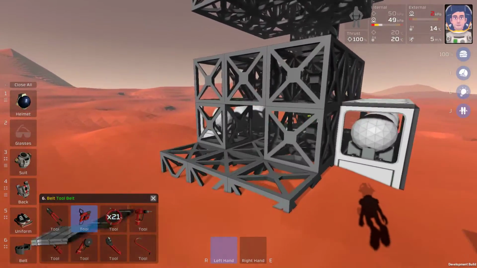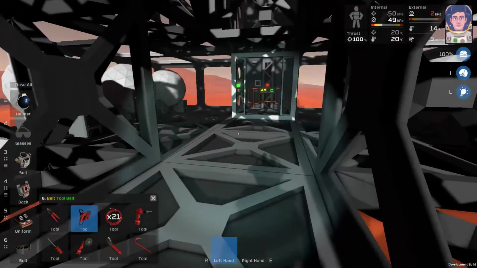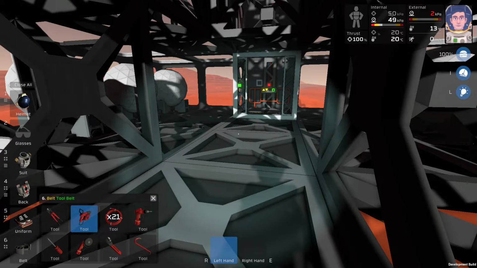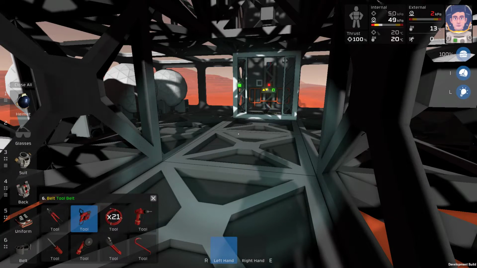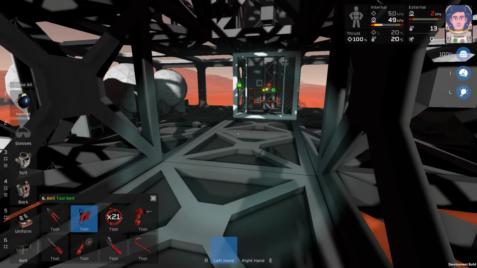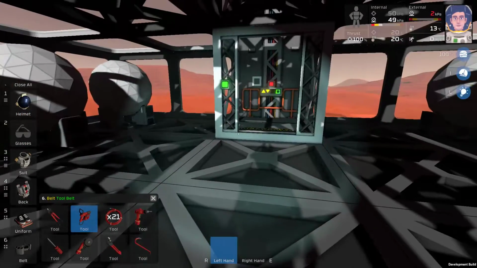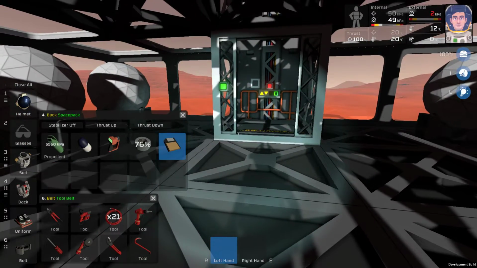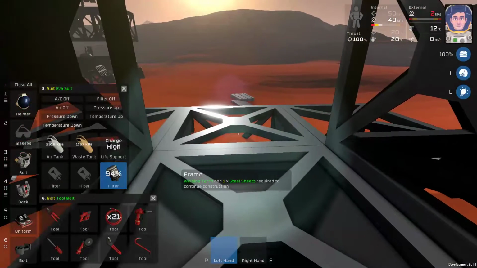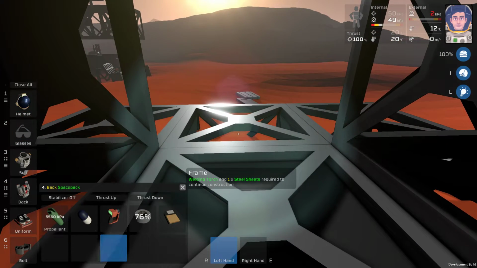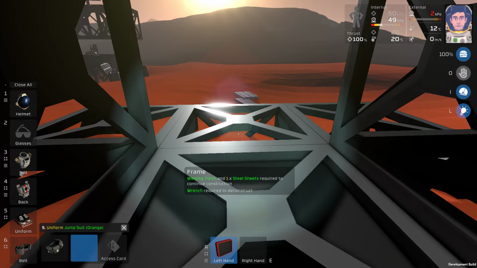Now, I want to work on atmospherics first, and the reason I want to do this first is to fill this base with nitrogen, oxygen, and carbon dioxide. I'm going to need an insane amount of those gases, right? It's going to take a while to acquire that. Mars is mostly carbon dioxide.